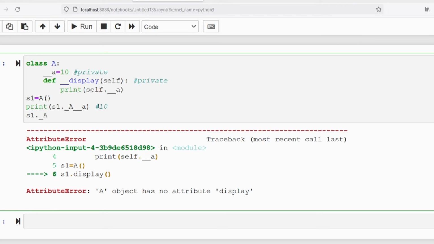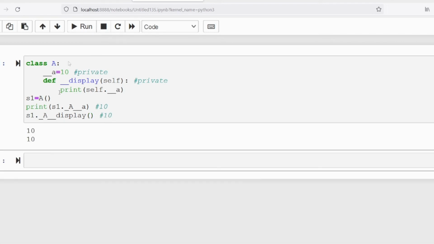So S1, which is an object, dot single underscore class name, double underscore display. Then it will give you the 10 and 10 output. Look here, you got the output as 10 and 10 because this display is trying to print the value of the variable A. So using name mangling, we can access the private methods or private members outside the class.